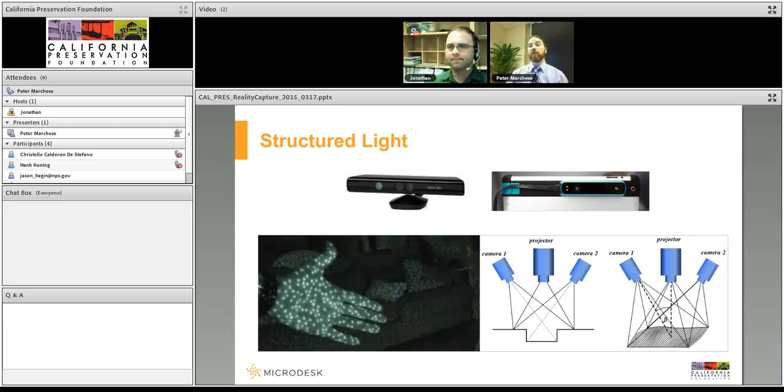So you can scan, and in the case of the Kinect, put together a skeletal model of the people using it. But you can also hook that Kinect up to a computer and use it as a poor man's laser scanner. I've done a bunch of testing where I used that to scan rooms. It's definitely not going to put a $100,000 laser scanner company out of business, but it's something fun you can do.